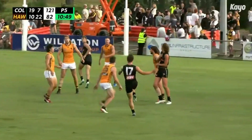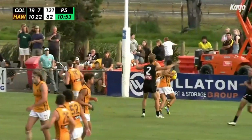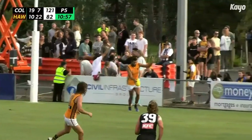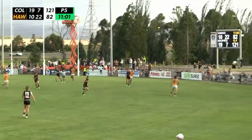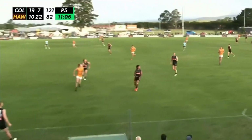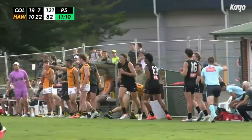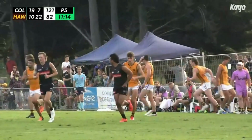Lynch tried to go on the outside of the boot. McRae a handball back to Callum Brown, who kicks to full forward. He was looking in the goal square there for Ash Johnson, but Thorpe was there to cut it off for the Hawks. To Howe, deftly touches it on over the top to Phillips. The winger offers plenty of dash. He sends it long up the line. Mark not being able to be taken there by Lockie Wind. Over and for a throw in.